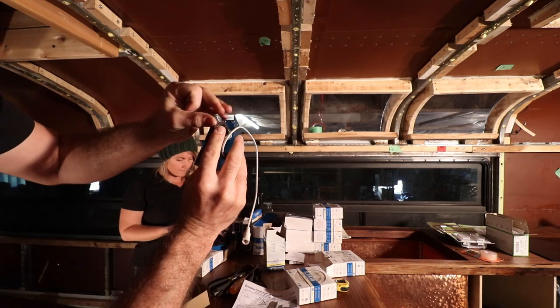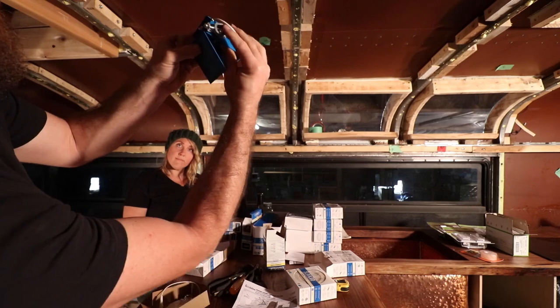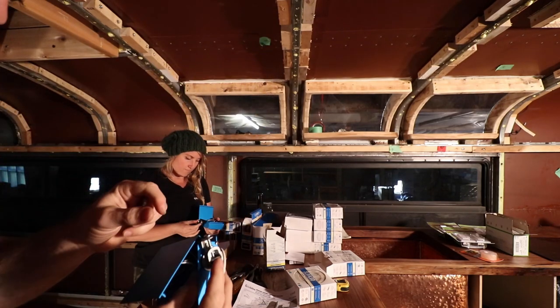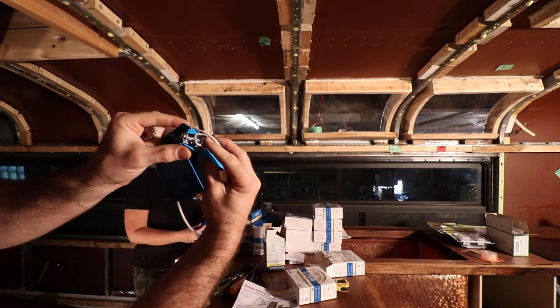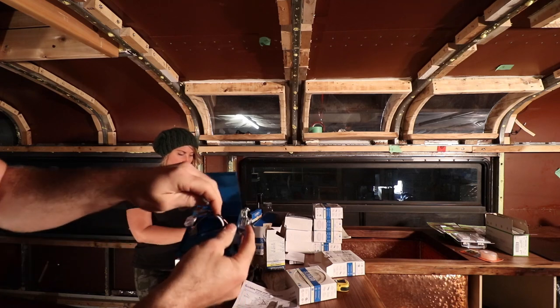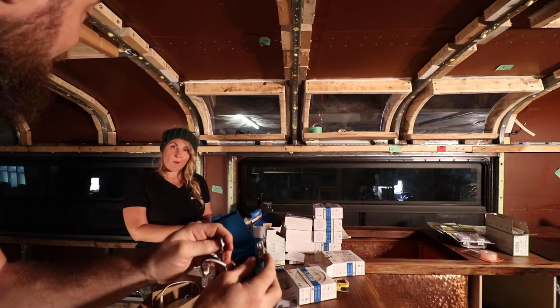Something to keep in mind is when this is up in the ceiling, you want to be able to access this screw so the wire can go in. So we're having it go at a little down angle, and then down angle towards the floor.